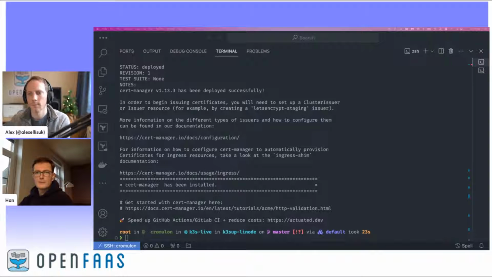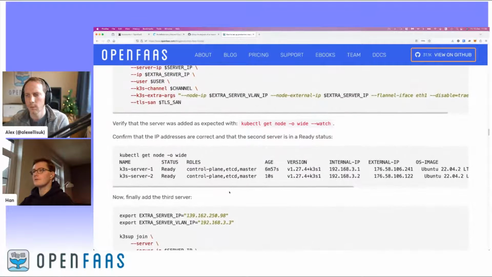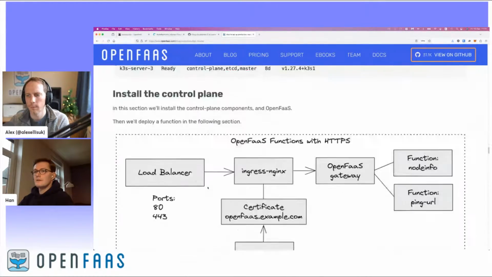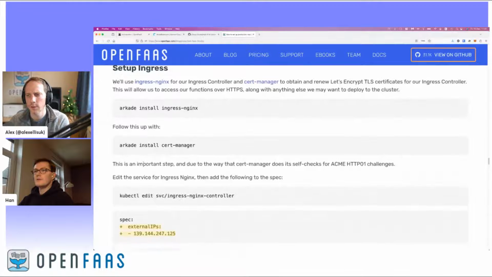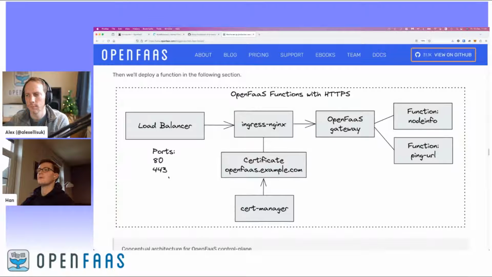Okay, so that's up and running. And I think now we can move on and install OpenFaaS. Yeah, let's go back to the tutorial, just show people where we are in it. So we did install the servers. We checked if the nodes were available. Then let's go to the picture just quickly, because that might be helpful. So we installed Ingress Nginx. We've also installed Cert Manager that we'll use later to retrieve a certificate. And now we're going to install OpenFaaS on the cluster.